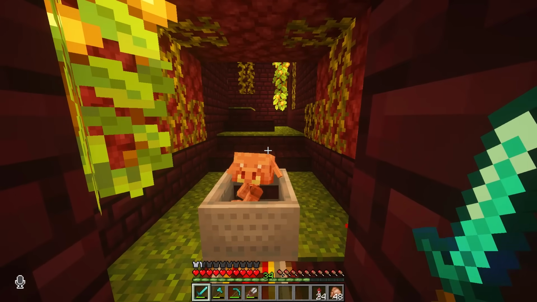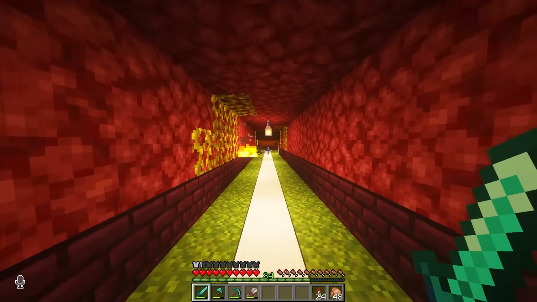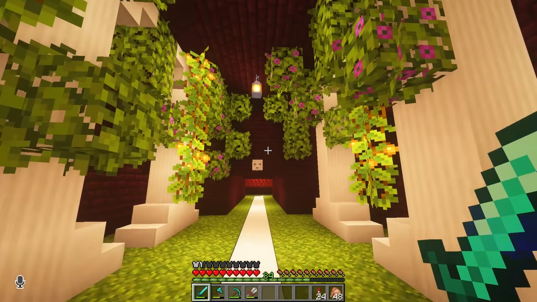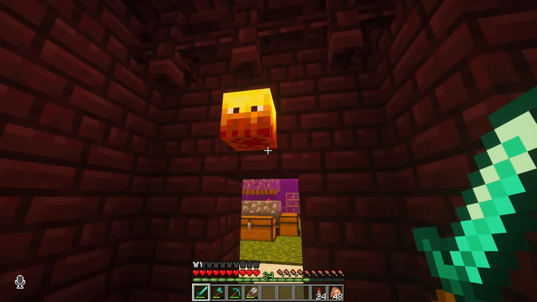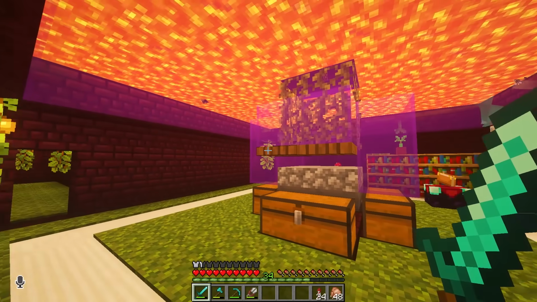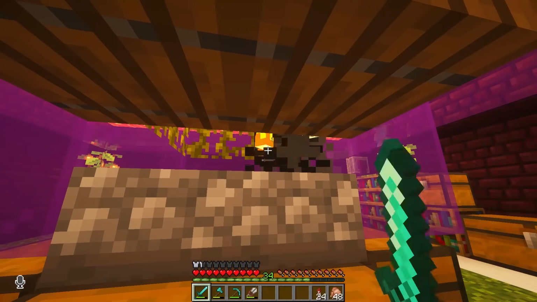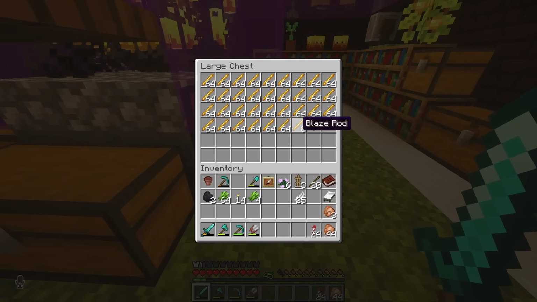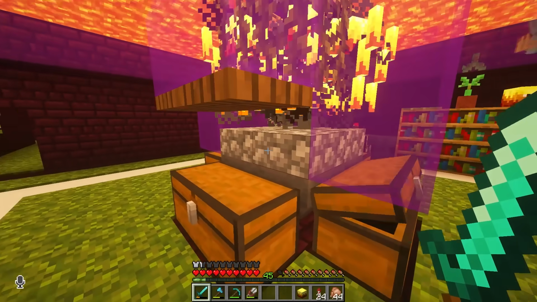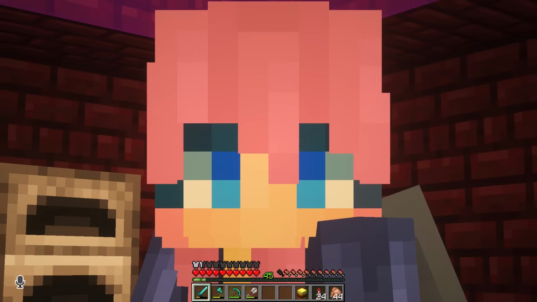Well, well, well. What do we have here? This is the most beautiful blaze farm I've ever seen. Oh my gosh, it's so cute. Oh, look at this. Oh, this must be it. Is this where the blazes come? Oh gosh, I hear them. We just need the heads. Oh my gosh. Finally! After killing a grand total of 208 blazes, I have the head.